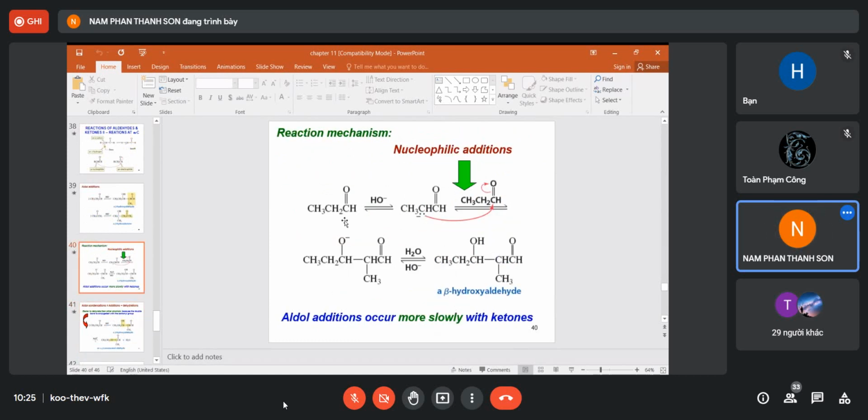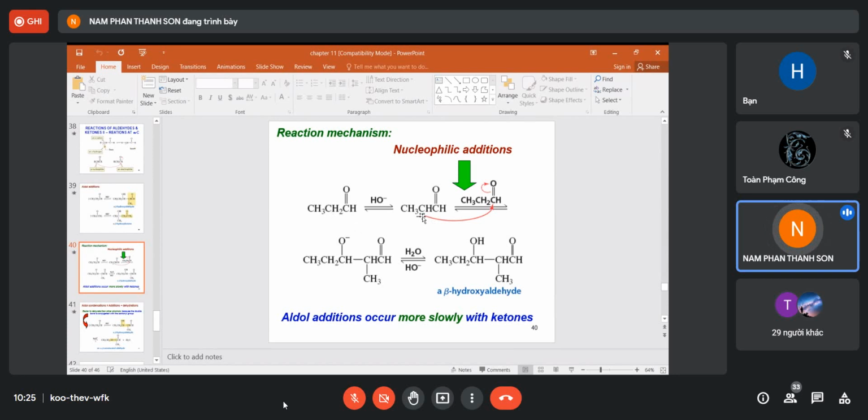That is the reaction between two aldehydes or two ketones. Look at this one. Look at the alpha carbon. Remember, just pay attention to the alpha carbon, I mean the carbon next to the C double bond O. You just ignore whatever is left.